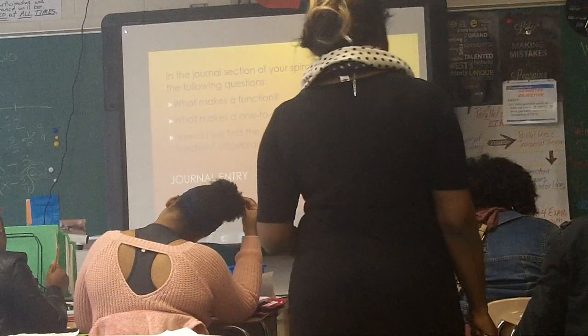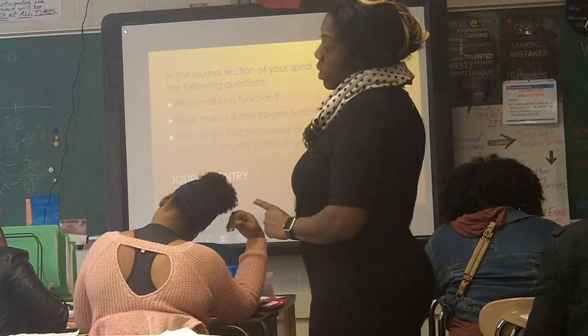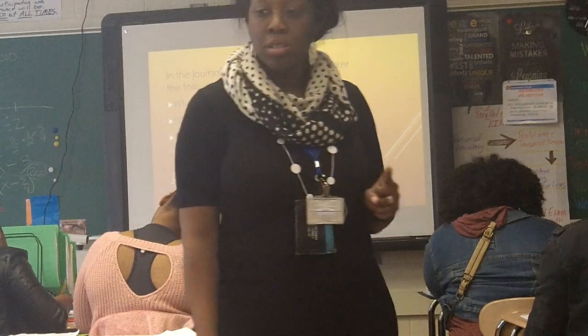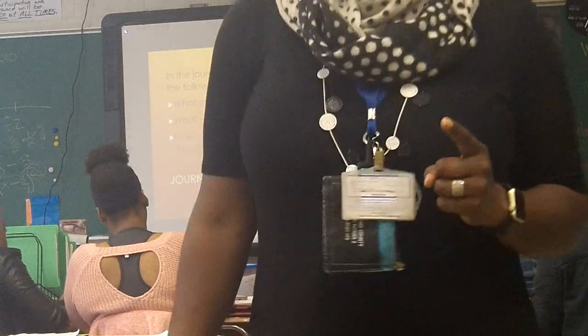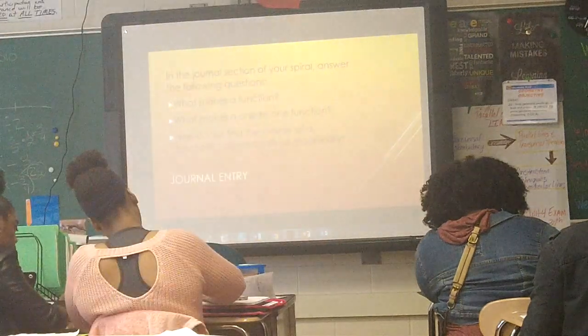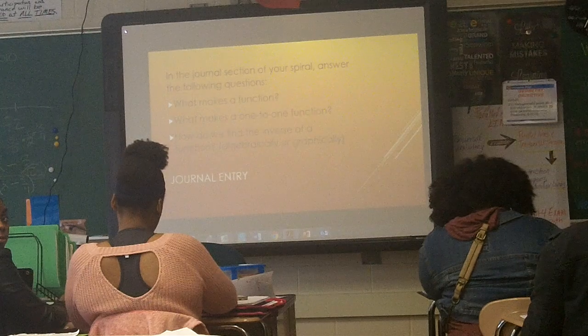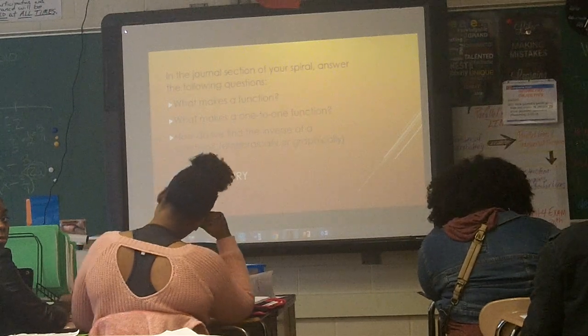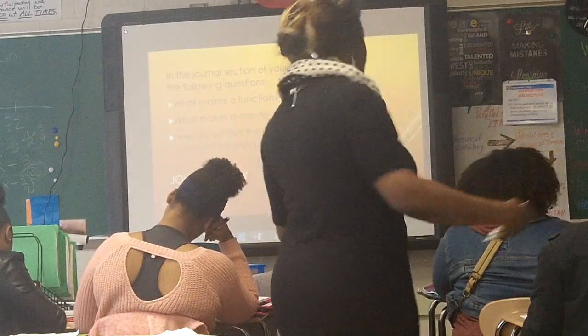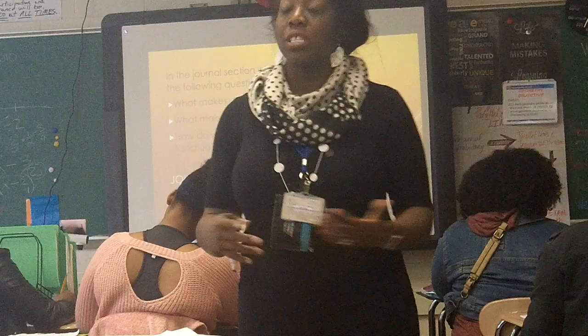Anywhere on the graph, draw a horizontal line and tell me whether it passes that test. How many times does sine intercept or interact with the horizontal line? 4. 3, 4. Oh, you talking about like the whole thing? Infinitely many. Good. Both of you are correct. Infinitely many. Not just 3, not just 4, not just what's on your paper. It will continue to intercept over and over and over again.